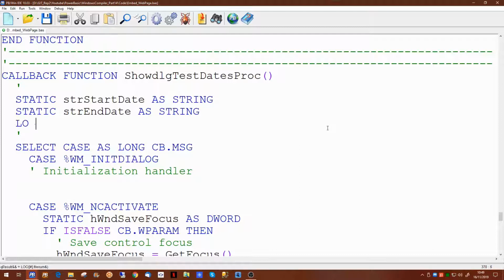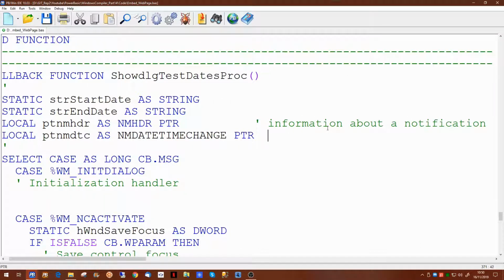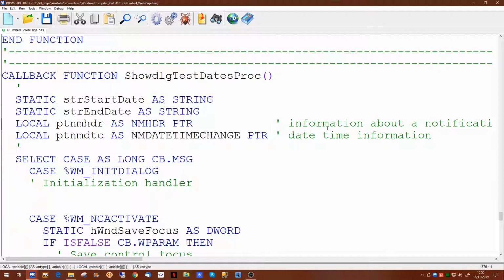Now, there are two other variables we want to set up. These are both going to be pointers, which are going to be used for handling our notifications and what comes back when someone changes a date on screen.